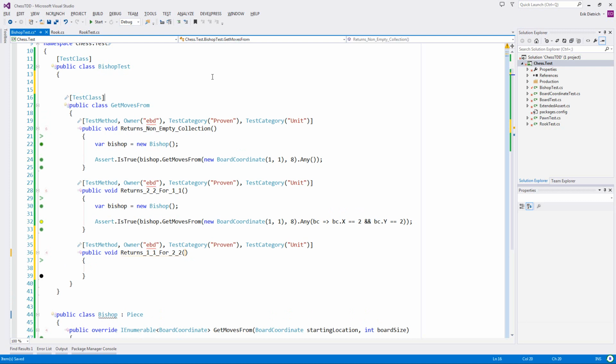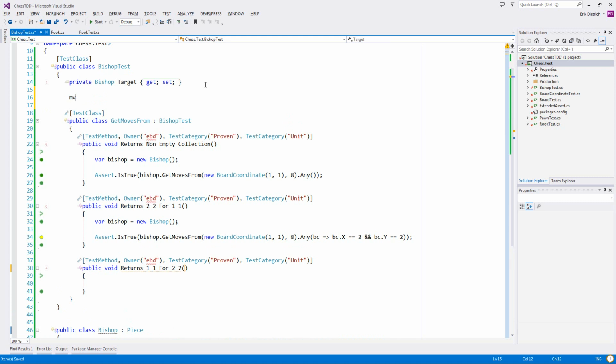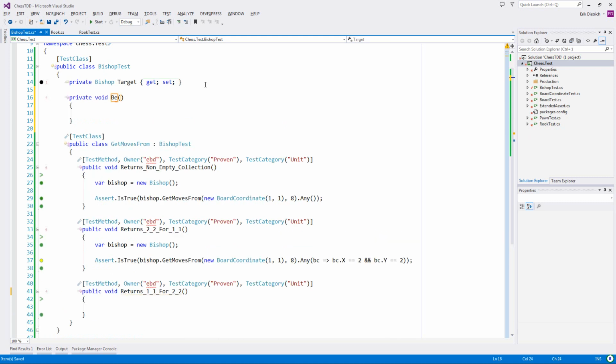But before I actually write the meat of this test, I'm going to do my usual refactoring, which you've gotten to know by now, where I'm going to define target, and I'm going to get rid of this redundant instantiation. And I'm clued in to do that. You'll probably see this a lot, where I actually start typing the test, and then I think to myself, okay, I want to type target now. I don't want to redo this instantiation logic. So usually, rather than right after a test, I start to think of this when I'm writing that third test, like, hey, let's get rid of this duplication. And it's perfectly fine to do that.